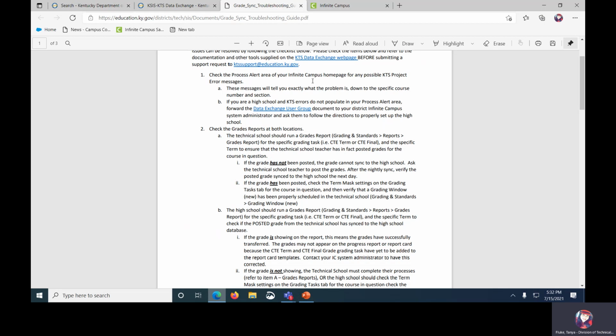The dates that you'll see there are the dates that the technical school has set up in their grading window to sync grades. So don't mistake those grades for anything attached to your high school. The KTS start dates and end dates are actually the start and end dates, term end dates for the technical school.